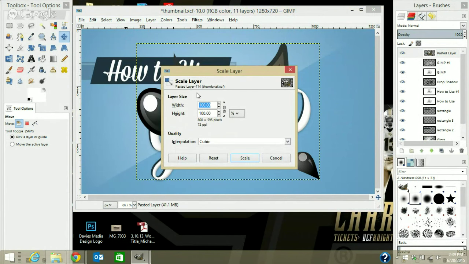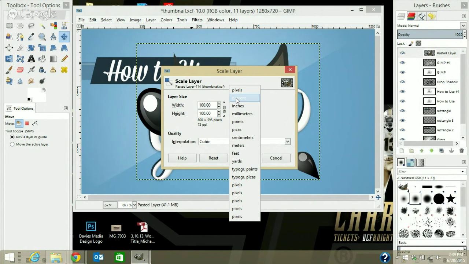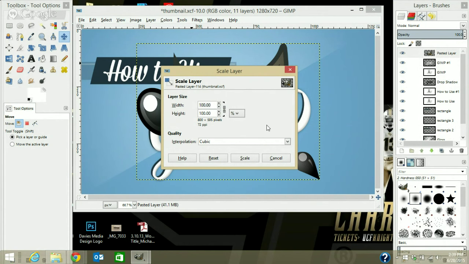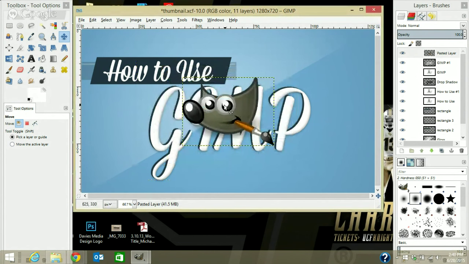So now that I have this layer here, I'm going to go to Layer, Scale Layer, and this will bring up the dialog box to scale the layer I just brought in. You want to make sure that this is linked. This is basically linking the proportions so it doesn't get all skewed. And my unit here, which I just accidentally changed to inches, I want to make sure it's percent, set to 50. You can either click and drag this manually, or you can double click and, if you want to be more precise, type in the amount you're looking for. Click Scale when you're ready, or Reset if you want to start over. And now we have a 50% scale image here.